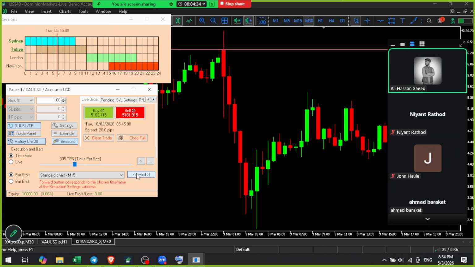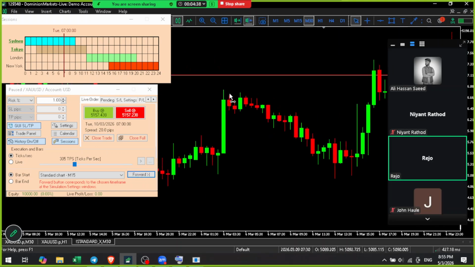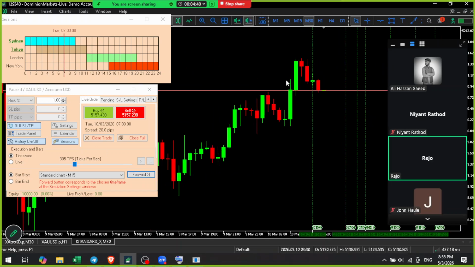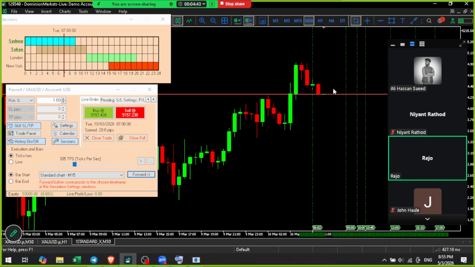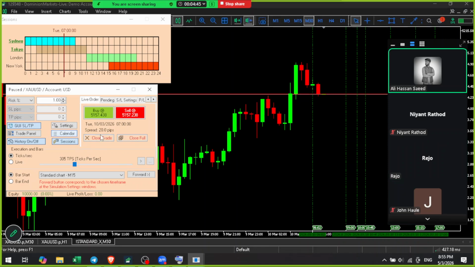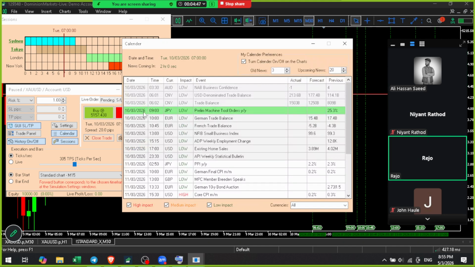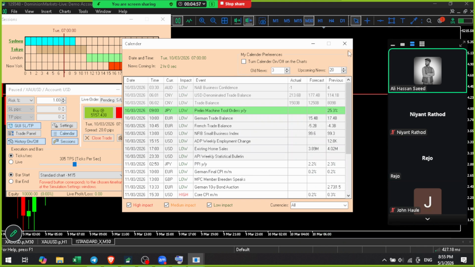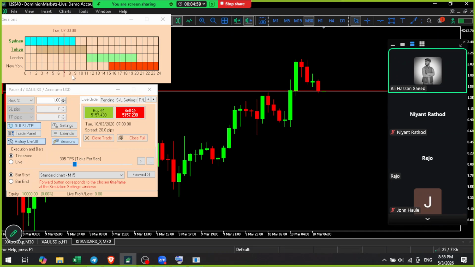So where are we now? We have to see these lines on the calendar. This is 10th of March. 10th of March is still here. There is no news regarding USD, so we will turn off this and continue. At 10 o'clock there is London Open, so we will go maximum 2 hours before that.